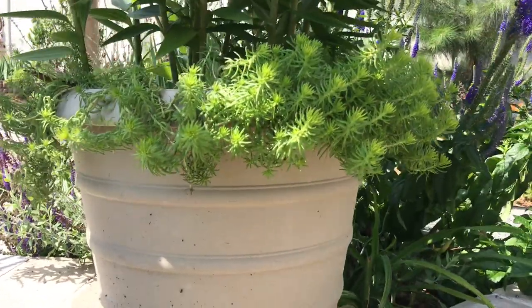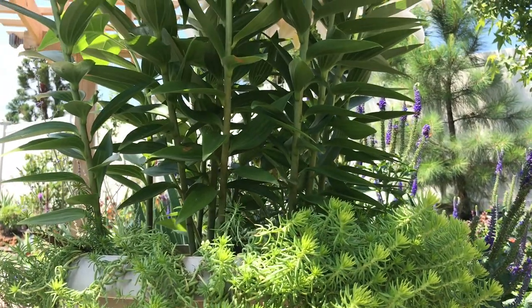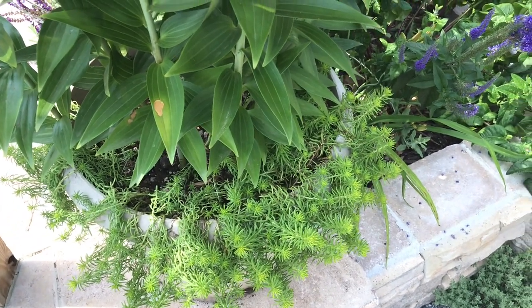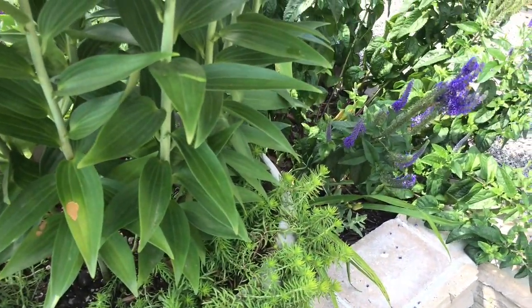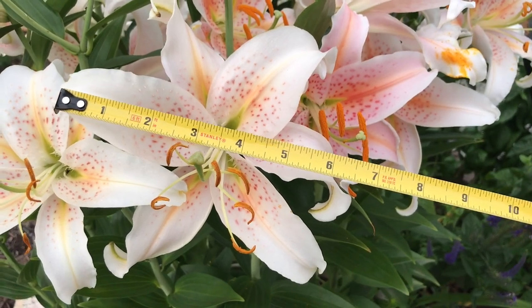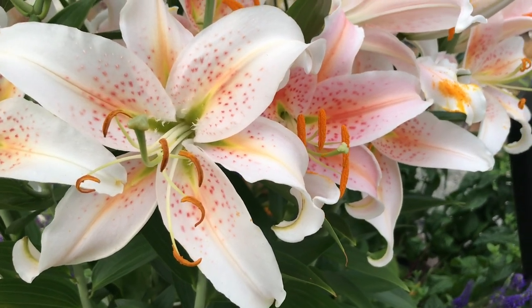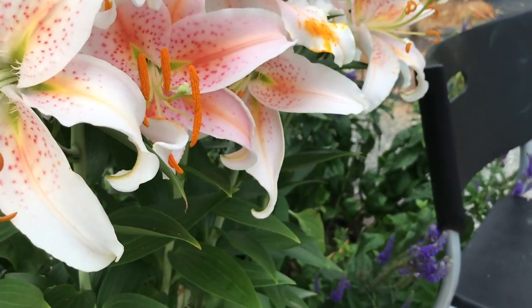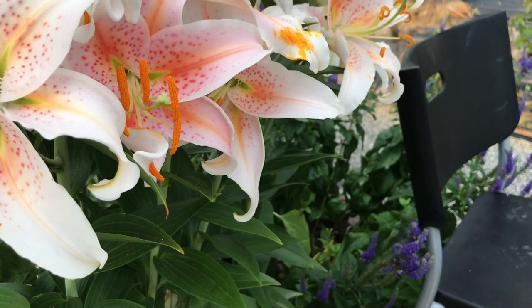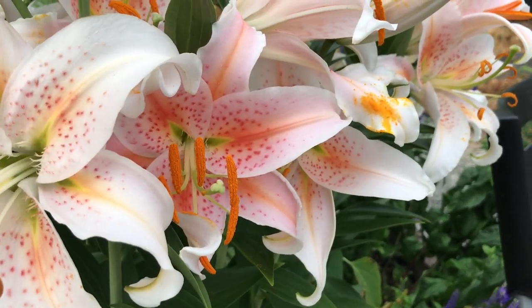For this grouping, 34 bulbs were planted in a pot. I made sure they were planted about 8 inches deep for added security in keeping them cool. On top of the potting soil I planted lemon coral sedum. That's a big showing — seven inches across — and a big size for the first year that I planted the Salmon Star. These are now seven days old from the time that it started blooming. The petals are still substantial, fleshy, and heavy and strongly attached to the stem of the plant even after seven days.